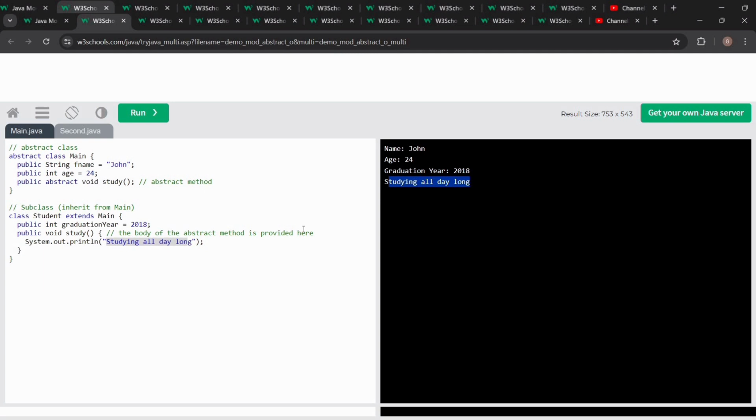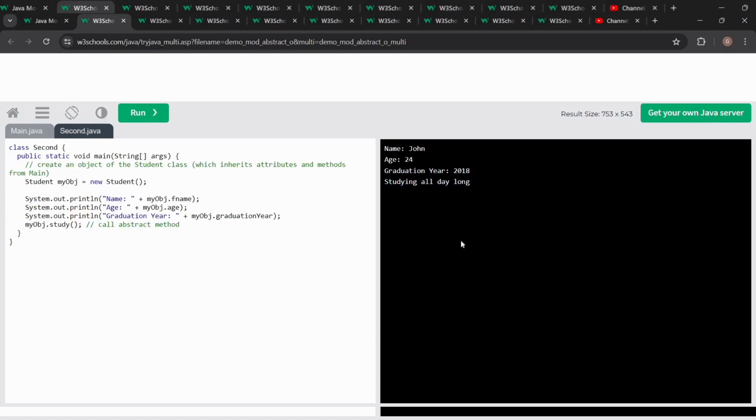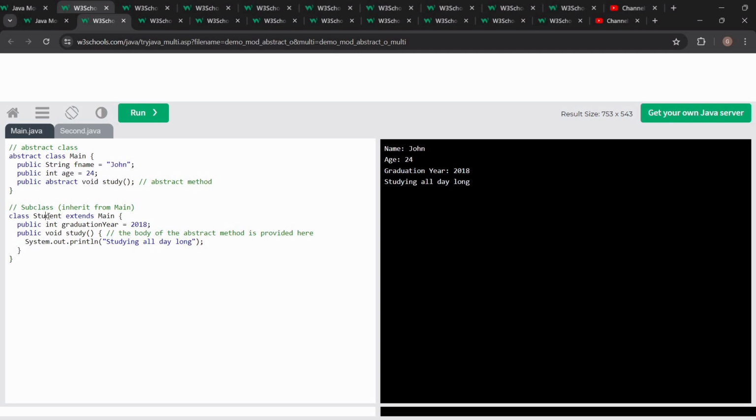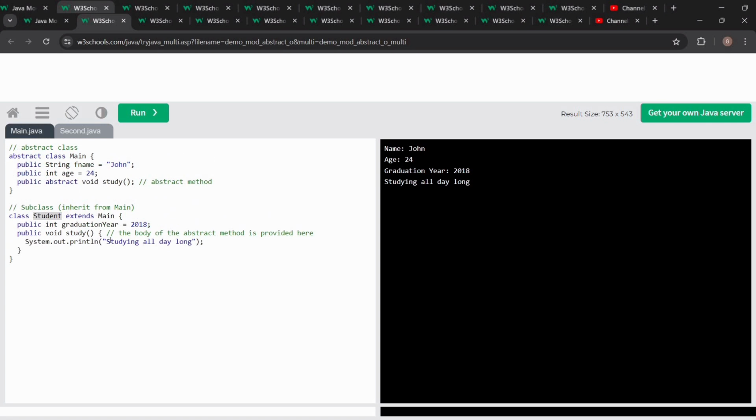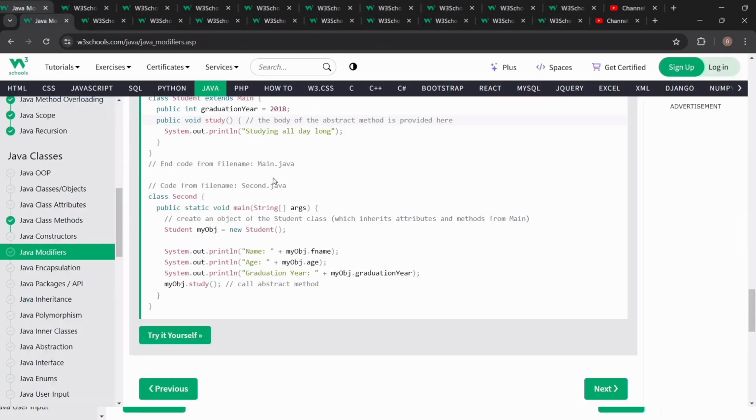Like this it will work. In second.java we have created the object of student. Here you have this student, and we have called this, and now we are printing. First these three things get printed, and then we have called this method, and this line is printed. So like this it works.